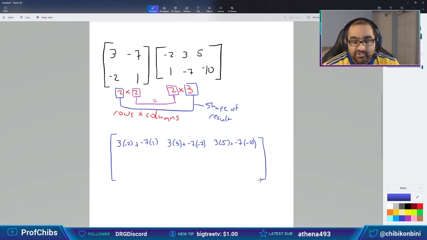Now, you may notice something going on here. I'm writing it out. If you take a look at what I've just written, we're going to repeat this process for -2 and 1 with every column. Again, second row, first column, second row, second column, second row, third column. But I want you to take a look at how I wrote this out. You can make this process a little easier if you start to see a pattern about how I wrote out the work.